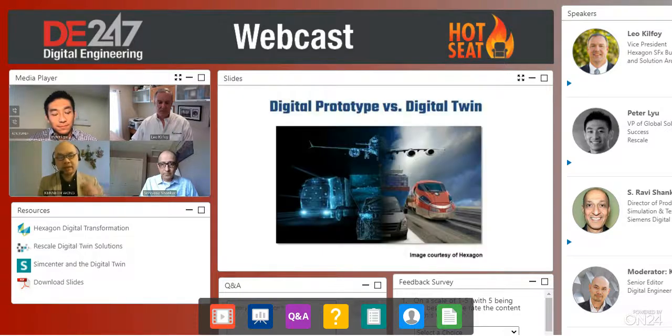So let's start talking about the difference between the digital prototype versus the digital twin. To me, a CAD model, a detailed CAD model, maybe an assembly model, it may even have joint behaviors that you can manipulate to see rotating things are rotating and bolted things are bolted and things like that. But I would argue that it's not exactly a digital twin. So what makes a detailed CAD model a digital twin? What breathes life into a CAD model? Turn it into a digital twin.